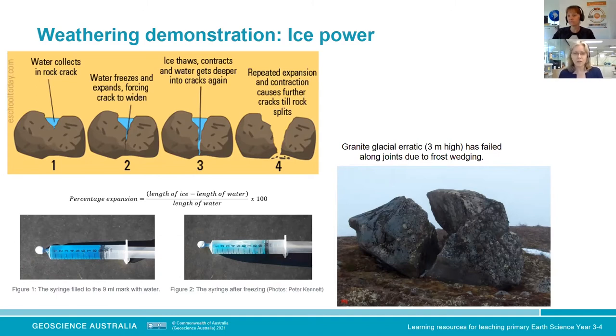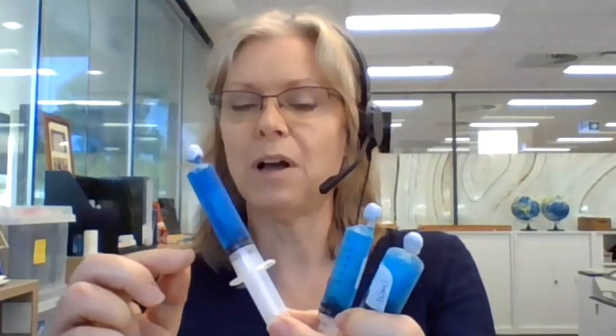But the reason this works is because of what happens to water when it freezes. And a way to illustrate that is using some syringes, or a syringe. And in this case, the syringes have been filled up with water to a particular mark, and it's colored water just to represent water, and it shows up more clearly. And it's possibly easiest to fill up to maybe 10 mils of water, freeze it overnight. We've got a little piece of blue tack on the end here to make sure it doesn't spill out, but freeze it overnight. And as that happens, the plunger is able to expand as the ice expands, or the water expands as it freezes. And then the next morning, it's easy for students to read off a different reading.